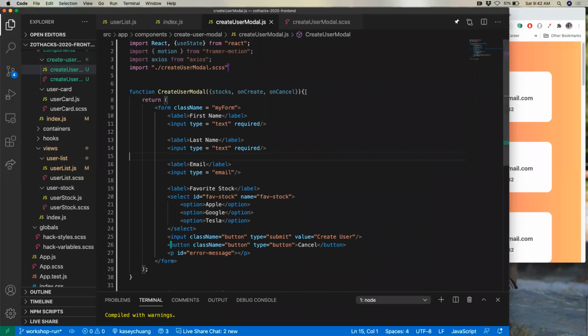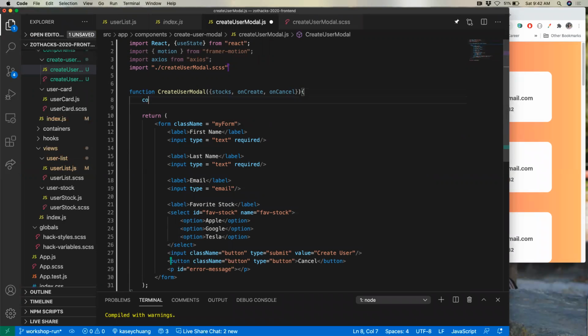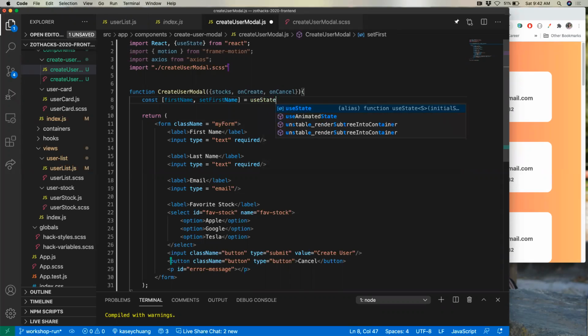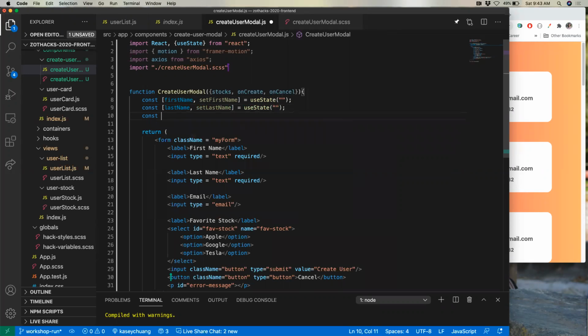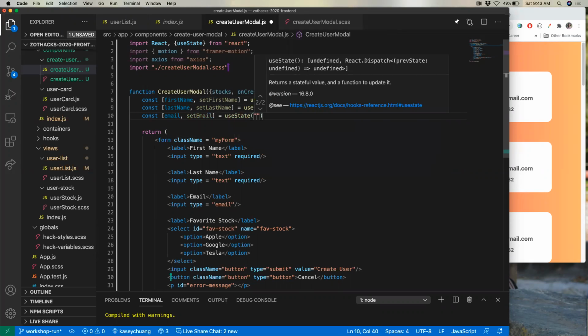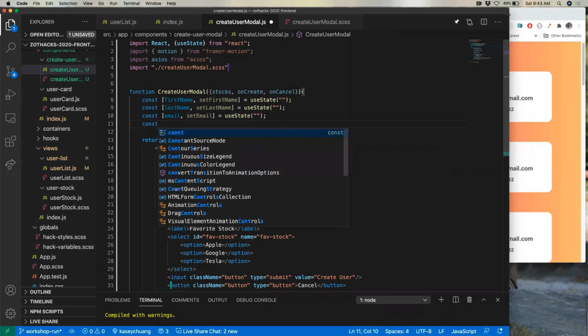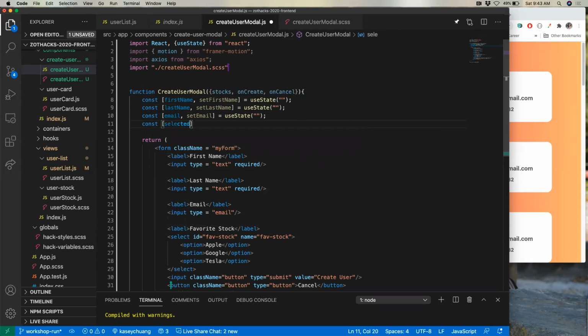Okay, so the first thing I'm going to do is set up my state. So just like we had in the user list, I'm going to go const first name. So I'm going to keep track of the first name. So set first name equals use state, and then I'm going to default it to an empty string for now. And then we're going to do the same thing for last name. And then I'm also going to keep track of email, and my selected stock ID.